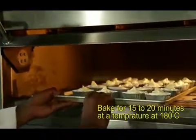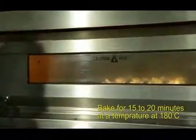Bake for 15 to 20 minutes at a temperature of 180 degrees Celsius.